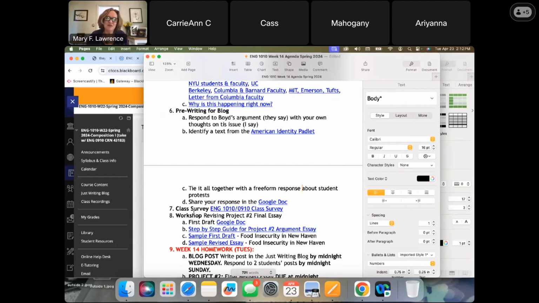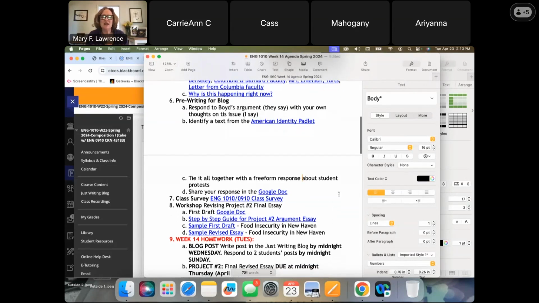So the 1010 part is the first half, essentially the English 1010, where we go over the essays and talk about reading and writing strategies. Then the 910 part is the workshop where we actually do, although we did have writing in the first part, the writing workshop where we do pre-writing activities, outlining, brainstorming, revising, and then last week you did peer review. So you're going to reflect on all of that for this class survey, which I think we'll do now. It probably will take about 15 minutes. And then I'll finish with reviewing your final revised essay assignment, which is going to be due on Thursday.